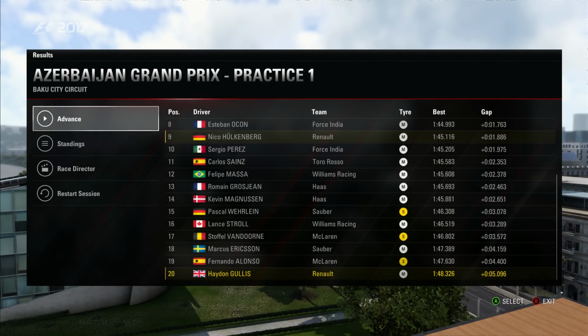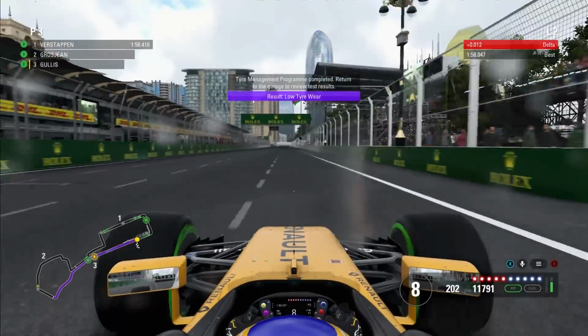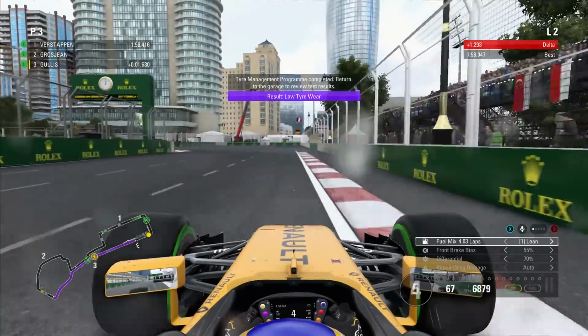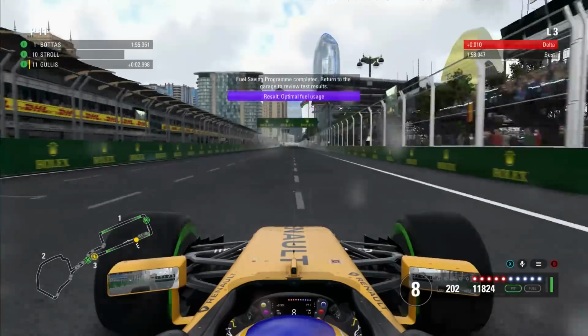But like I say, we're here at the Azerbaijan Grand Prix, round 8 of season 2, and are just running through the practice sessions at the moment. So we've done the track acclimatization, but unfortunately it started raining in FP2 here. We managed to get the low tire wear purple score in that test. Now going through the fuel management as well, purple score on that one.